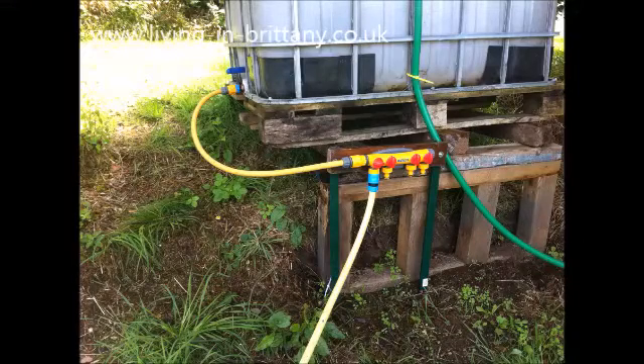One final observation - I was a bit concerned about the amount of water coming out, just worried that it wouldn't have been enough for my garden. But for anybody else thinking of doing this just for their garden water, providing you've got a large storage tank - mine's a thousand litres - it's ample. It comes out just a little trickle but for 24 hours a day, I've yet to get anywhere close to using even half of the water.